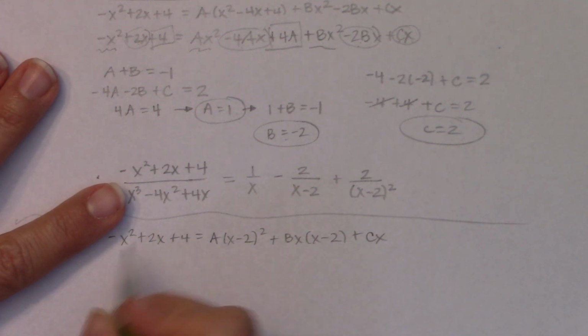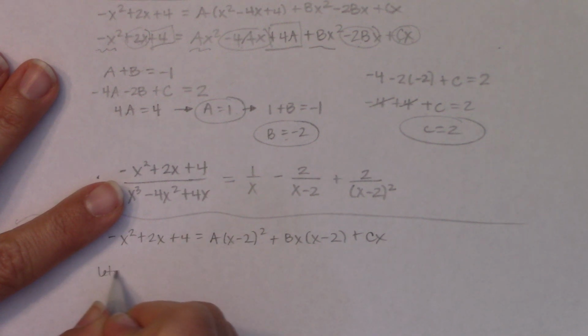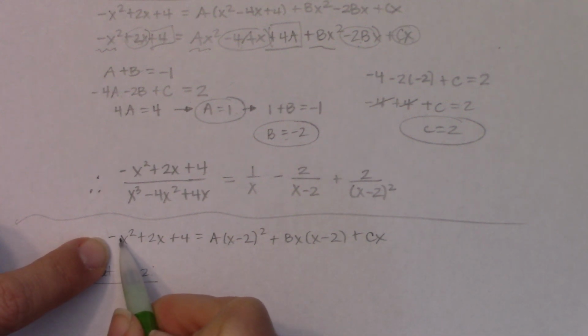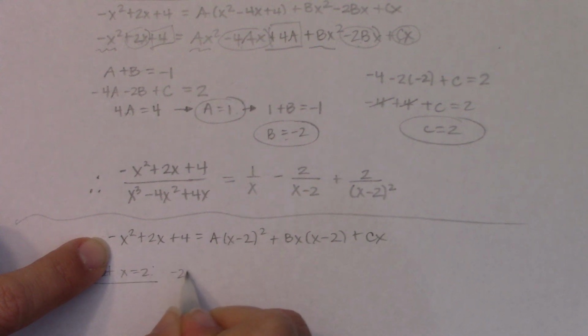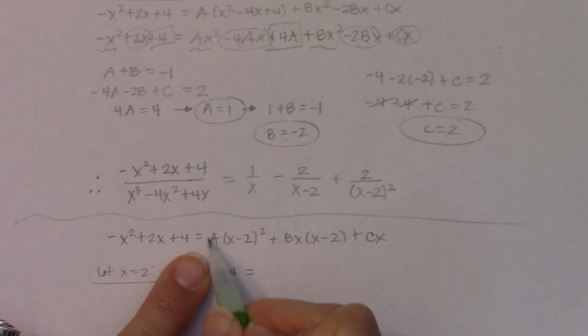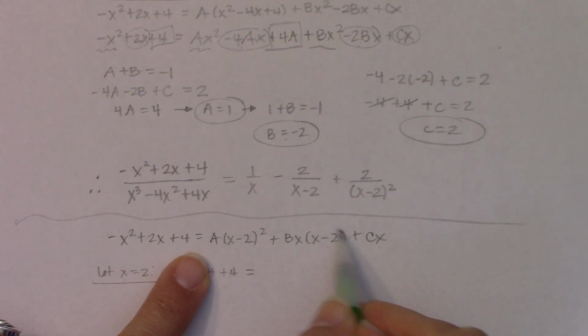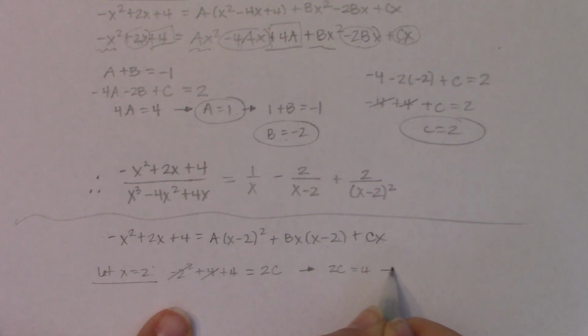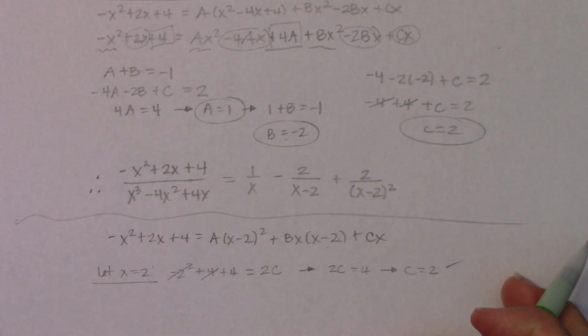Okay, so let's just say we had this and I want to use the plug-in method. I'm going to pick specific values of x. Like I'm going to pick x equaling 2. So let me let x equal 2 and see what I get here. If x is 2, on the left side I will have -2 squared plus 2 times 2, which is 4, plus another 4. And we'll solve that in a moment. If x is 2, 2 minus 2 is 0, so this term's going to go away. Here, 2 minus 2 is also 0. That term's going to go away, but this is going to leave me with a 2c. So -2 squared is -4. -4 plus 4 cancels. So this is going to simplify to 2c equaling 4 or c equaling 2. And that's consistent with what we got up here, right? So it's just another way to do it.